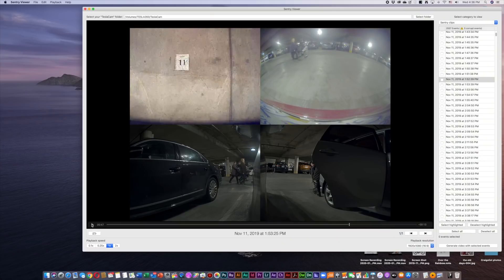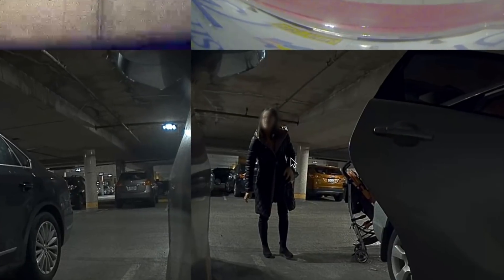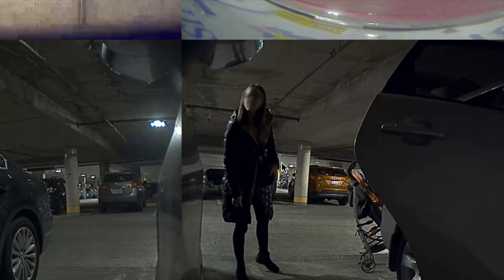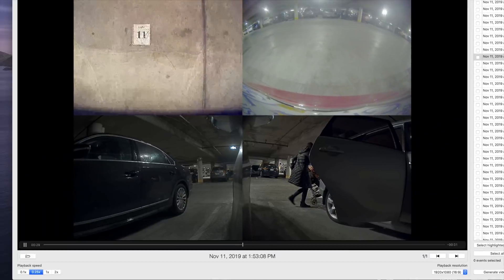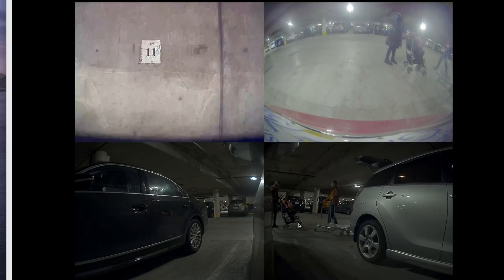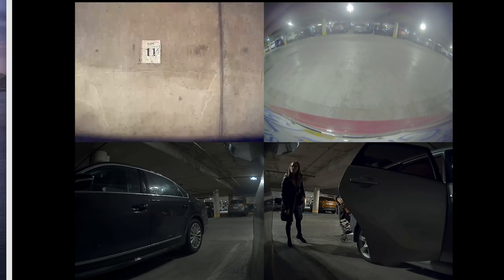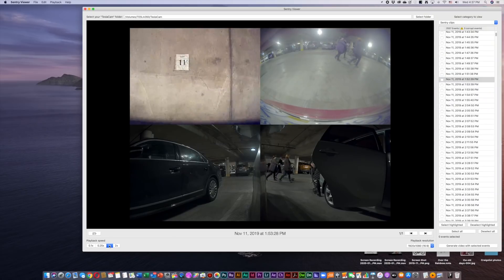I can pause at any time. I can go down here and change the playback speed — let's go at one-quarter speed. It's quite eerie that we can snoop on passersby like this. I've blurred out her face obviously, but it's perfectly clear to me. You can of course speed things up — I'm going to go to two-times speed. You can see things look a lot brisker; you don't have to wait around so long.